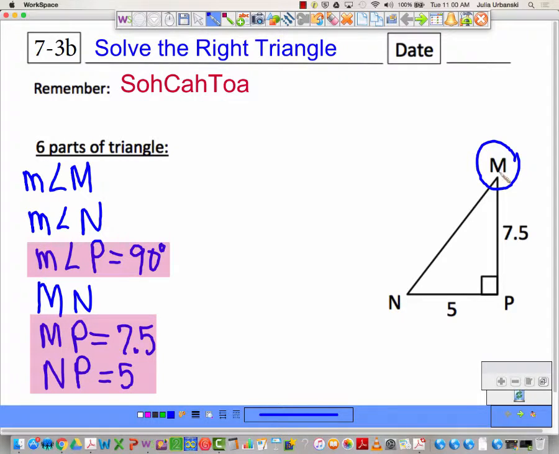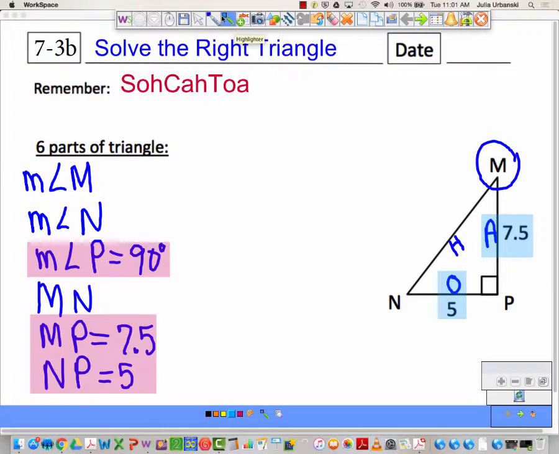If angle M is your focus angle, what would I call this? Opposite. Good. What would I call this one? Adjacent. And this one? Good. Now, if you're focusing on angle M, only 2 of these letters matter right now. Which 2 letters? O and A. Good job. The ones where there's information given. So we want to focus on the letter A, 7.5, and the letter O, which is 5.